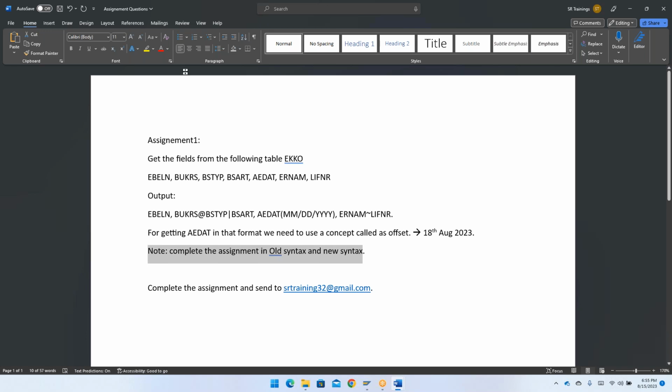Every assignment that I am going to give you, you have to do it. That means this is two assignments. I want one completely in the new syntax, and I want one completely in the old syntax. So try to do that and come back to me with a solution. If you have any issues or struggles, you just ask me at the class starting. I can help you with that.